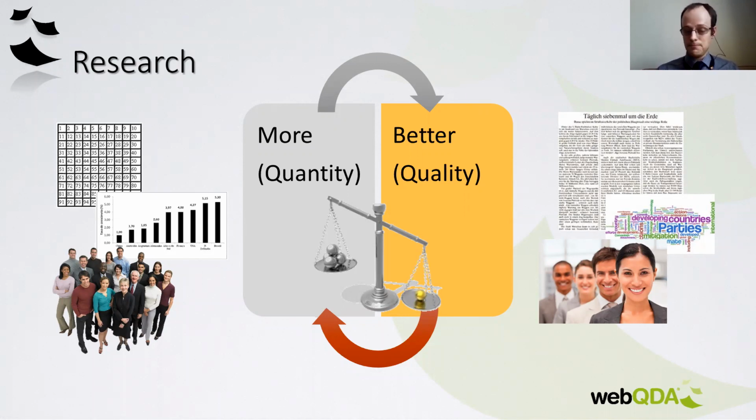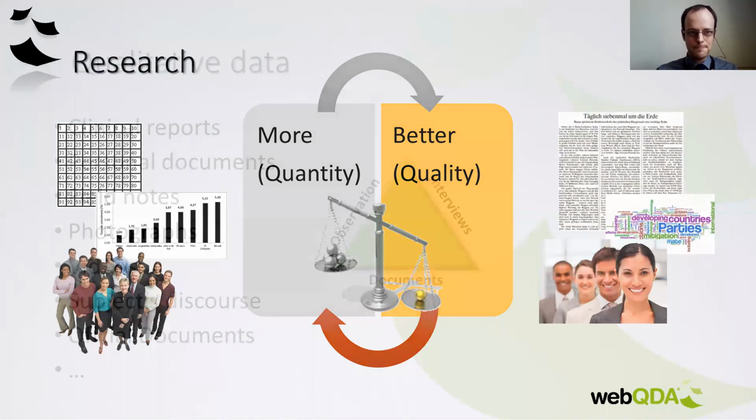This is very useful. I'm not saying it's bad, but there are some topics that are so new that we don't even know what categories we should include. We need to use open-ended questions because if we try to limit to just a set of categories or just a certain set of numbers, we could miss some important information. That's where tools like webQDA fit in.